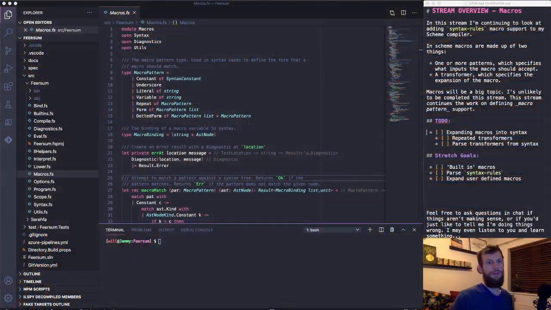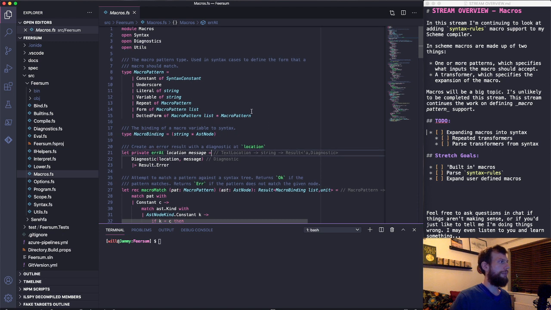So in today's stream I'm going to continue looking at the implementation of macros. In the last stream I was continuing looking at the implementation of macro patterns and implemented parsing of macro patterns. So the compiler now has pretty thorough support for the macro patterns that the R7RS scheme specification specifies.